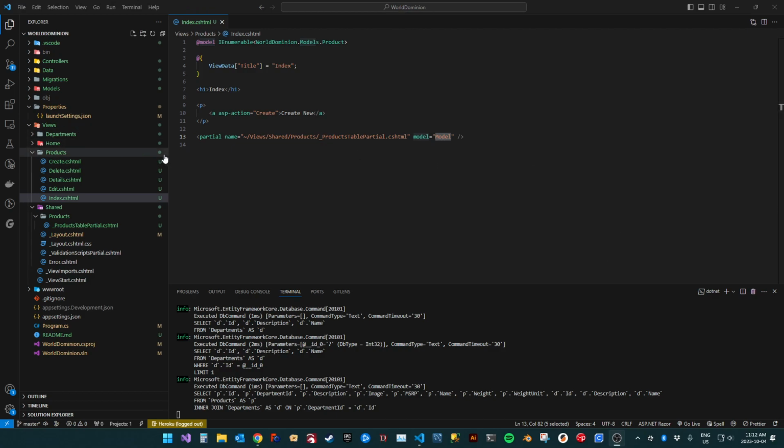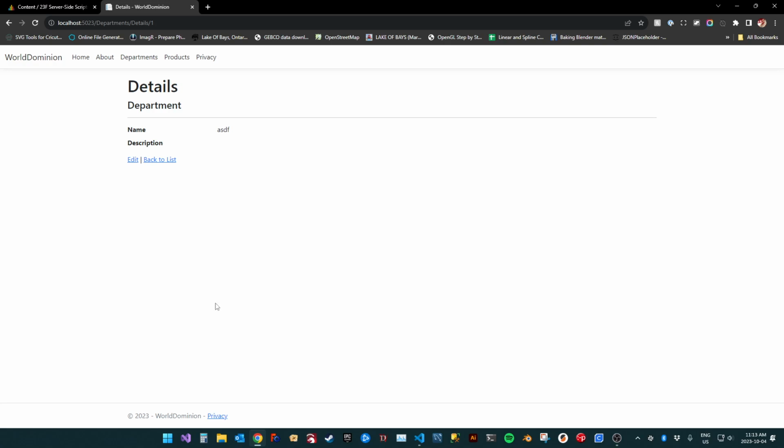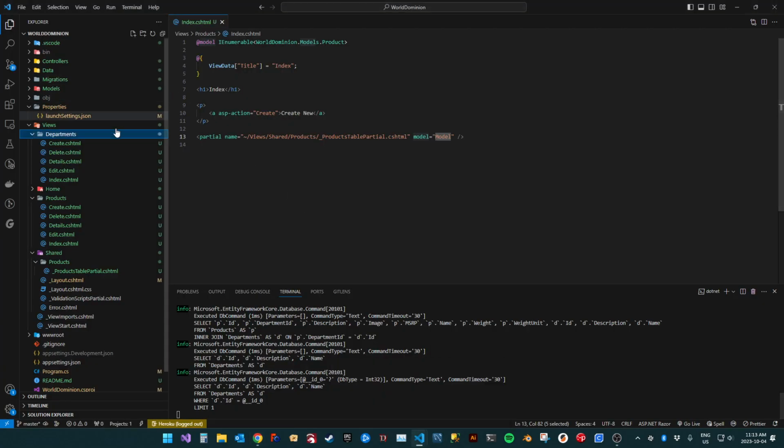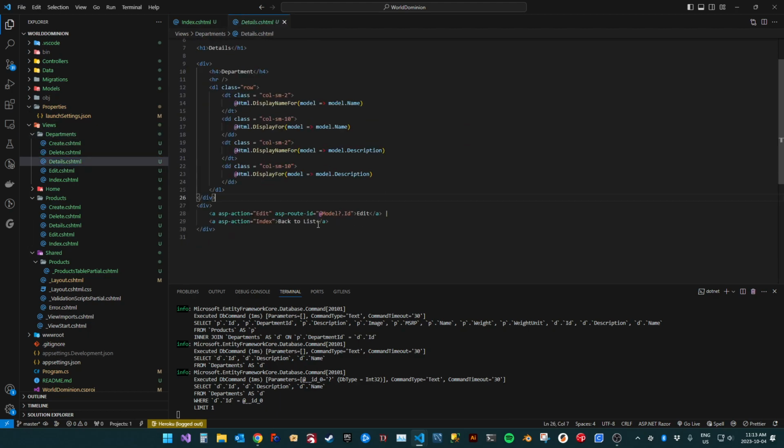So now I want to do the same thing in the departments. When you go to the department and you go to details of a department here, I want to list all the products underneath that department. And there's a couple of things that we have to do to make that happen. So one of the things we do is we need to copy this because we're going to absolutely need this part. Then we need to go to the details under the department here, and we'll put it just below the edit part here. And we'll paste our little partial here.